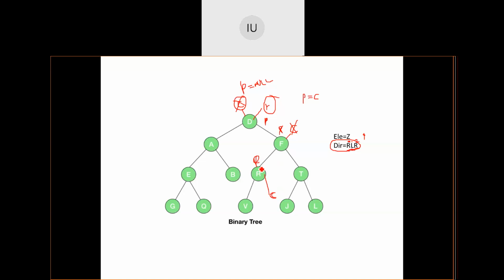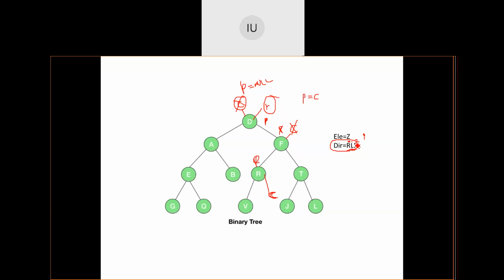At this point, where is current pointing? Please let me know. Where is current pointing? Current is pointing to null. And I has reached the dead end of the direction. Now the loop has ended. After coming out, where is current right now? Current is null, but previous is at R.